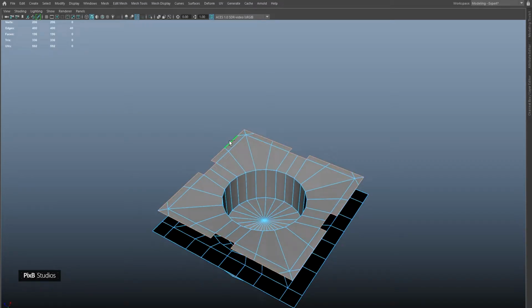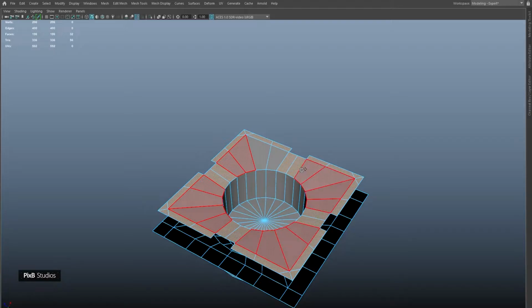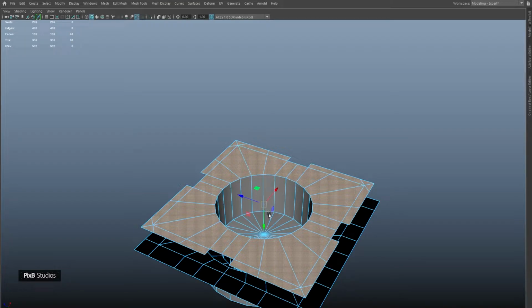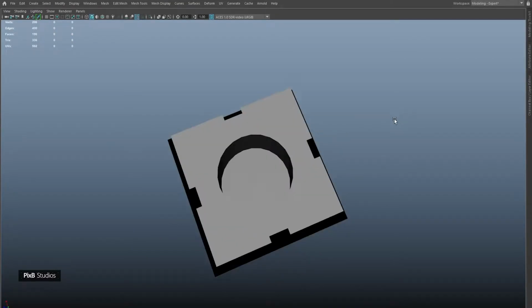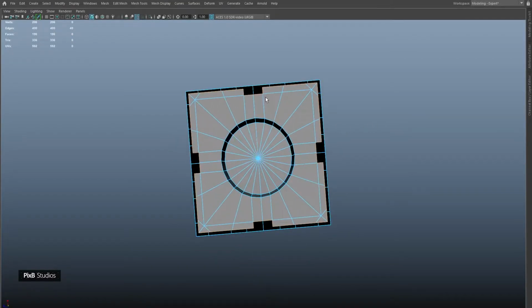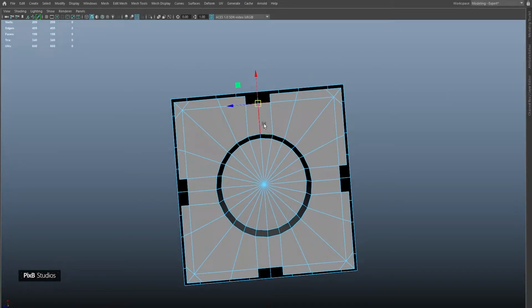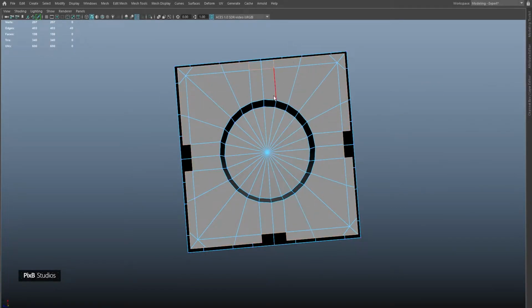What I will do is I'll just make sure that this is perfectly flat, and I'll also extrude this or vertices and extrude this as well.